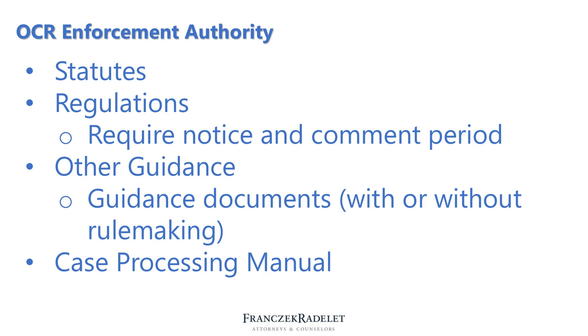But the CPM is kind of like the OCR Bible. It's pulled out and referred to at every stage of an OCR investigation, and there is very little that can be done if OCR interprets the CPM in a particular way with which a school does not agree. So it's very important for school districts and schools in general to understand what the CPM requires, what wiggle room and tools it provides to them, and what it should do if it believes that it's not being followed.